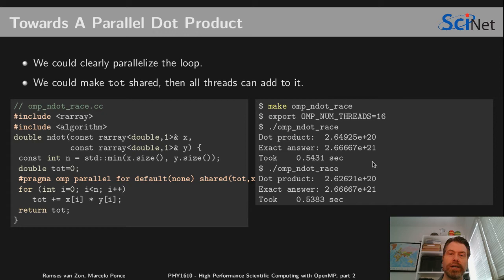So we can run it again, and we get another answer, which is also incorrect. Each time we run it, it gets a different incorrect answer, and it runs slower than before. So wrong answer, and the answer varies. What went wrong here? This is horrible. It's slow and it's wrong. Why are we using OpenMP?